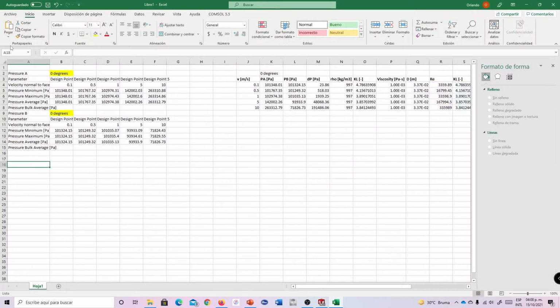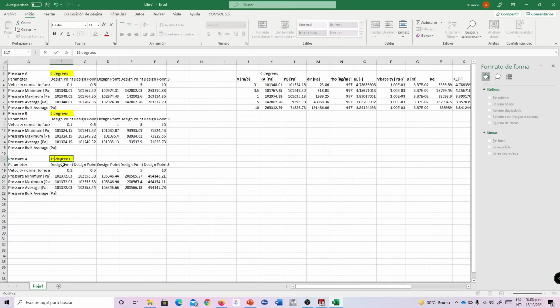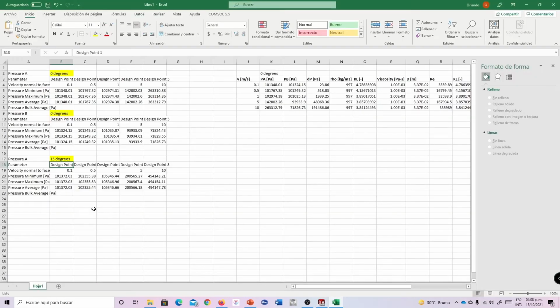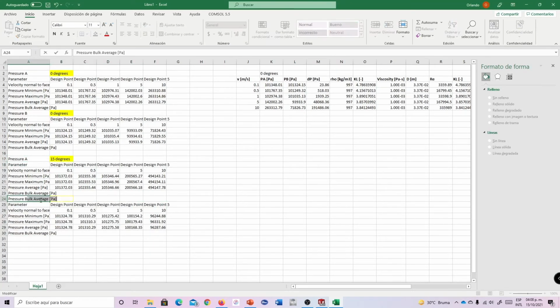I'm going to copy here. This is the pressure A for the case that we have an opening of 15 degrees, and we're going to copy the PV table, and also for the case of 15 degrees opening.